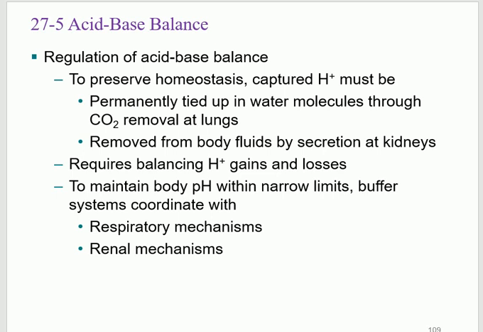Breathe more to get rid of more carbon dioxide. You have less carbon dioxide, so you have less carbonic acid. Is that clear? So what's the respiratory control of the pH? If it is acidic, I breathe more. If it is alkaline, I breathe less. This is called the compensation.